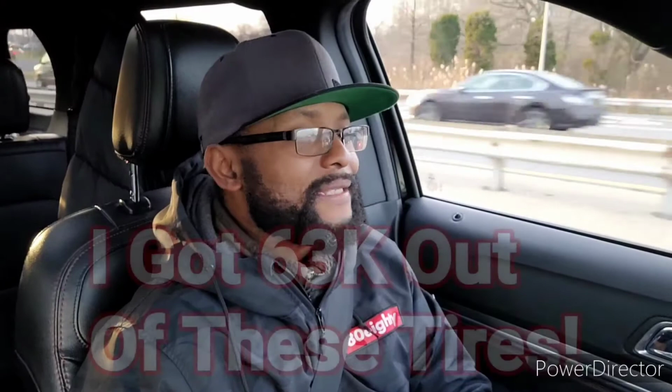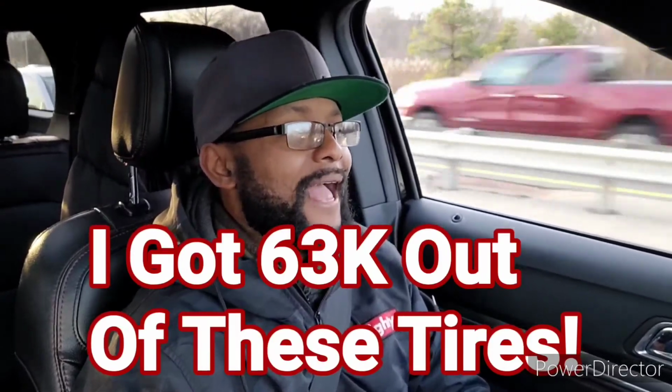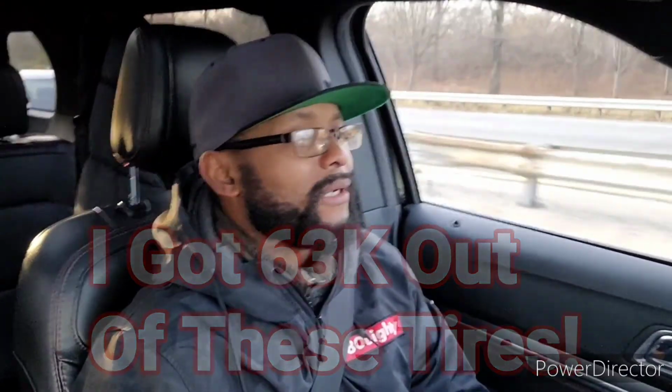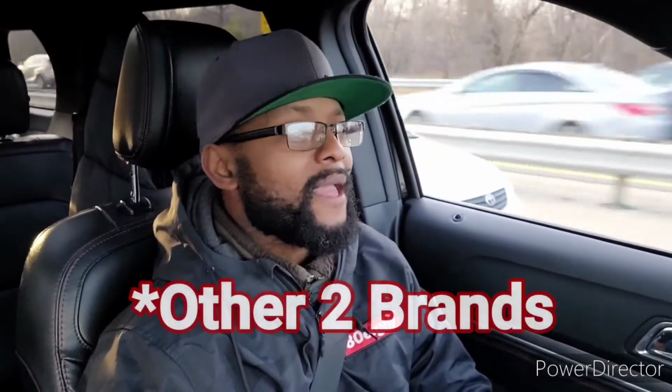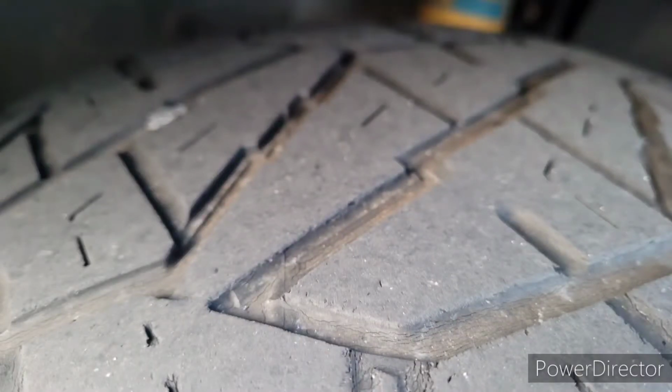I need to look up the compound of this tire. It's a relatively soft compound, but this tire wears like no tire I've had. I am going to look up the mileage, but I've had this tire longer than I've had the other three. And the wear pattern, it wore pretty evenly. And I basically still had very good traction, even as low as the tread was on this tire. I still had very good traction, even in the rain. Slightly less, of course, because as tires wear, you get less wet traction by design.